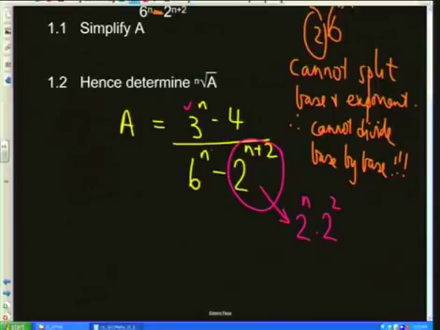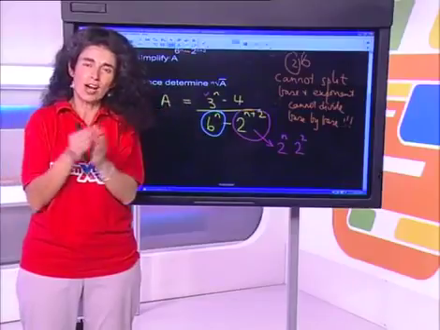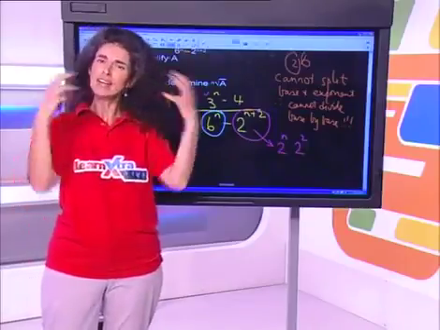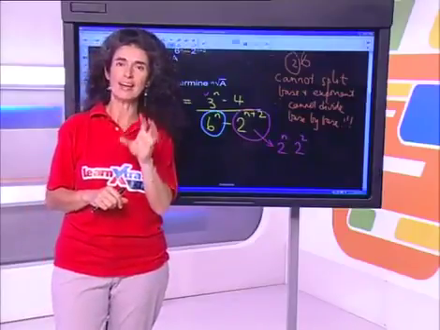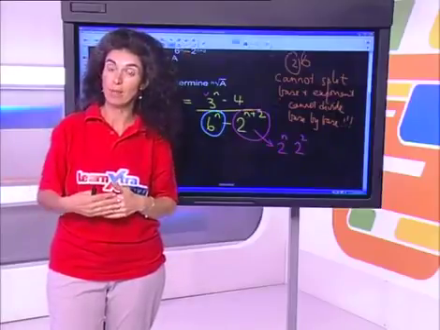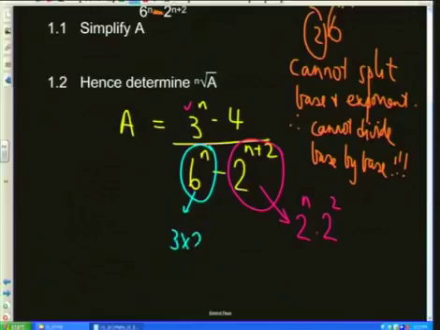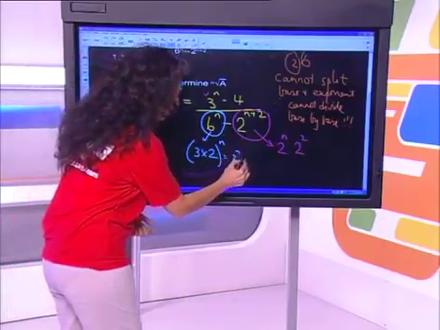If I look carefully at this term here, it's a 6. And a 6 is made up of 2 times 3. So any work around exponents, we like to reduce our number of bases. We've got a 3, we've got a 2, we've got a 6. But the 6 can be written in terms of 2s and 3s. Every number in our number system can be written as the product of primes. So we were going to take any number that is not written as its prime bases into primes. So 6 would be written as a 3 times a 2. And we're then raising it to the power of n. What is the law around product? Because remember, they're product laws. 3 times 2 to the n is the same as 3 to the n times 2 to the n.